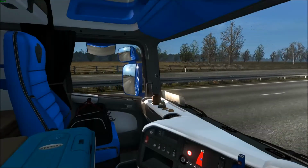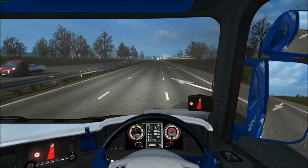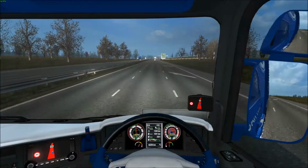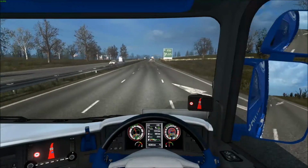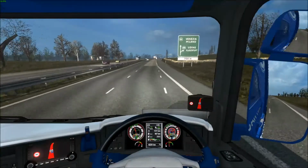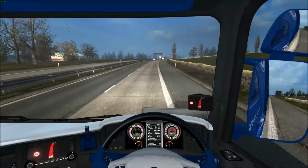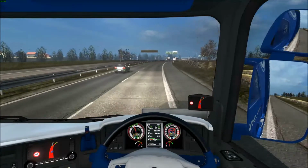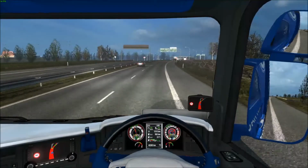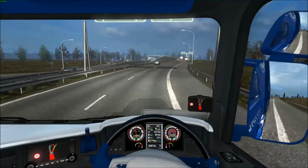But yeah, just starting this. Now am I just starting it, or am I coming up to the big straight? I actually can't remember. Yes, there's a sign for Klagenfurt, and that's in Austria, I think. So if I wanted to branch off to Austria, I'd carry on straight here.